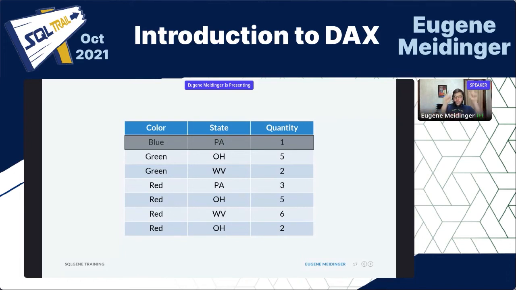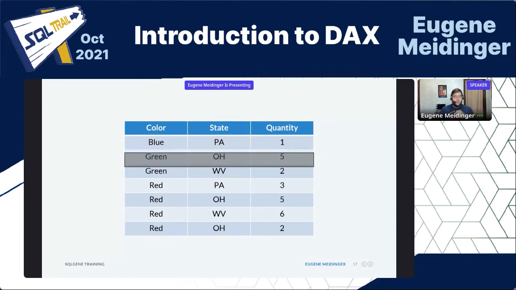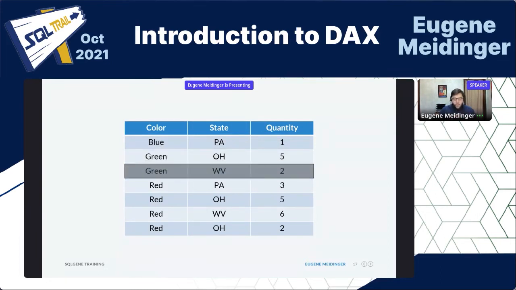Even though I only want data from color and quantity, I have to read the whole row, and I have to read row by row by row, right? And in SQL Server, data is stored on these 8 kilobyte pages. So even if I don't want the other data, unless I have an index to support this, if I'm pulling from the main table, then I'm reading that entire 8 kilobyte page and I'm pulling in all this information I don't need.